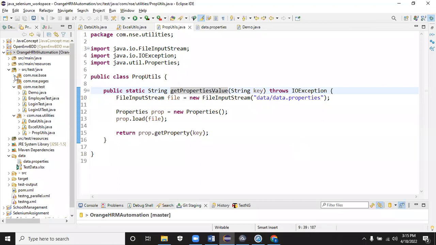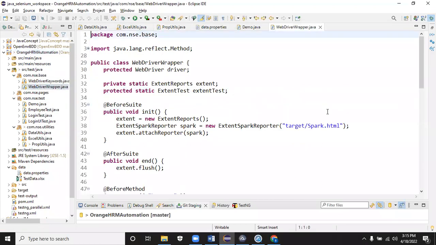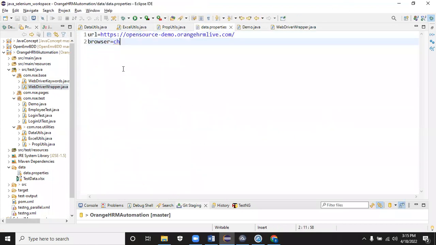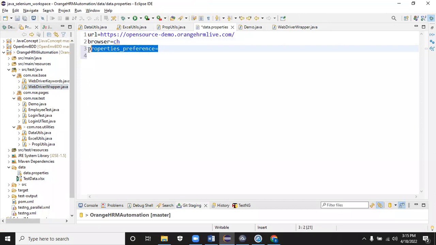So in the base class, if you want to give preference to XML, or if you want to give the preference to properties file, you can try to set some detail over here. In the properties file, you can set the detail: properties underscore preference.